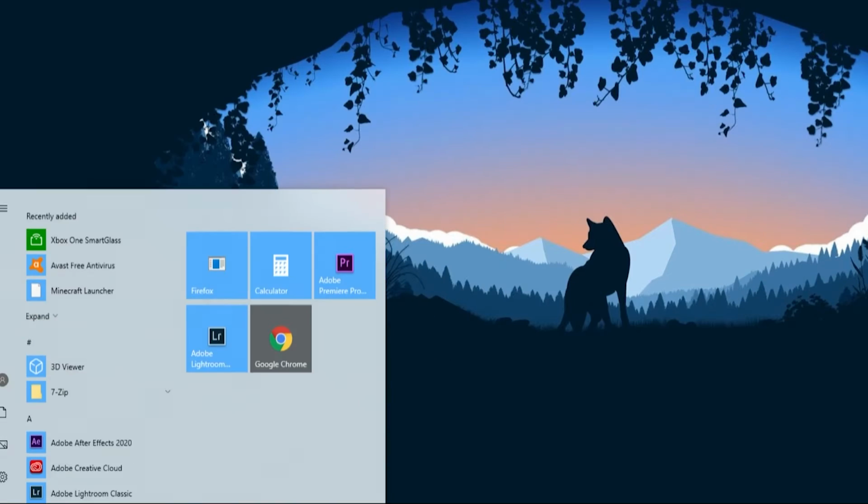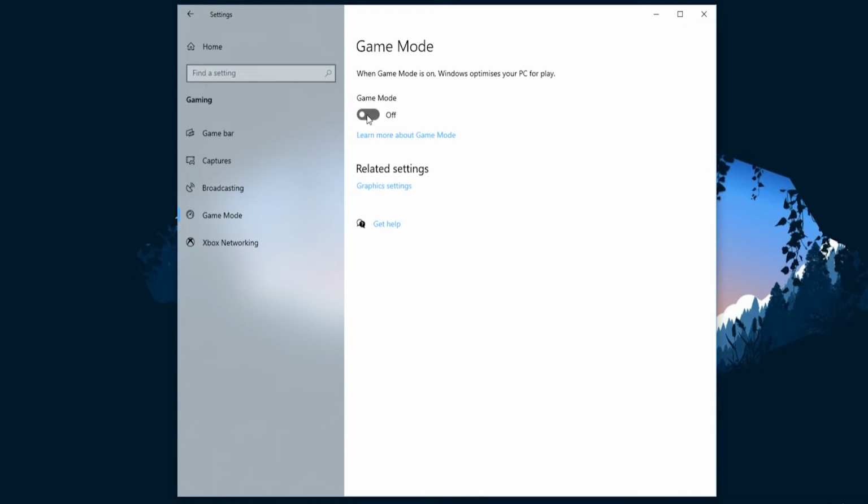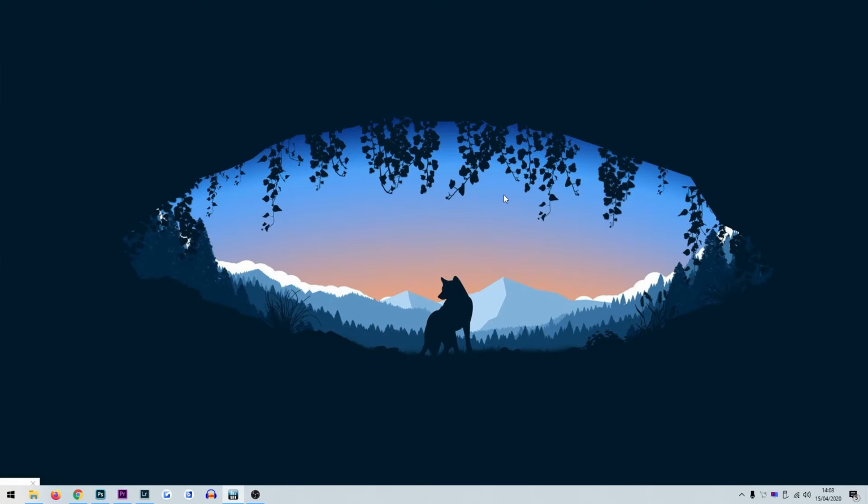Go back to that pesky Windows search tab again and search for game mode this time. This will open up the gaming app and should have selected game mode. In this game mode, you will see a toggle which both enables and disables game mode. Simply select on to enjoy game mode features. Game mode has a bunch of other features to boost your overall gaming experience, but are quite sapping on your CPU, so we wouldn't recommend trying those out. However, if your computer is running solidly, then certainly check out what game mode has to offer.